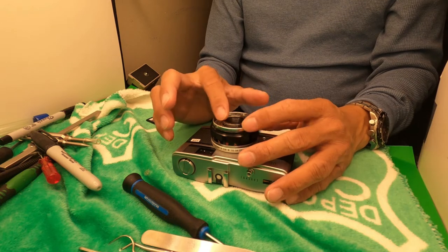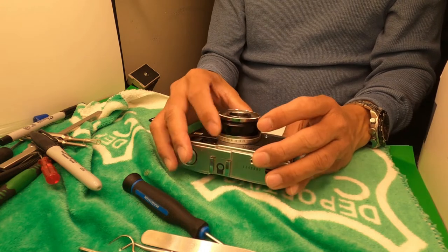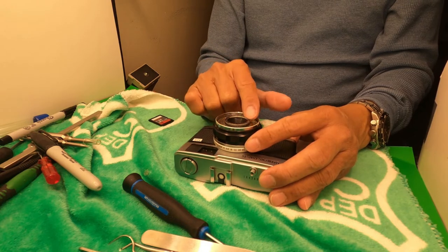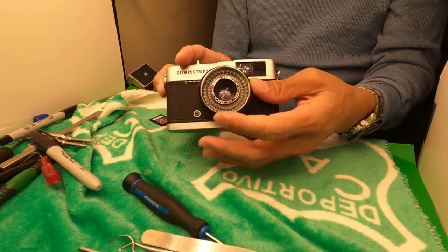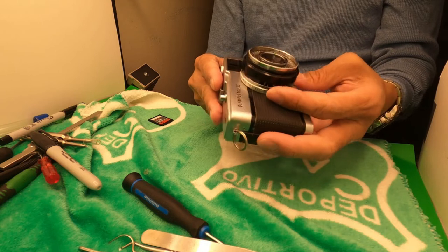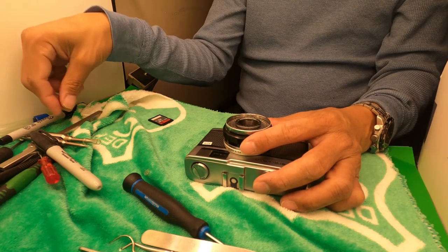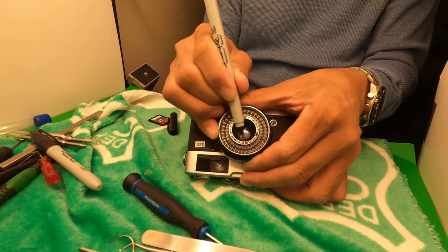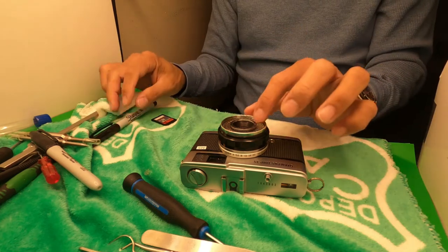First thing is you need to observe the orientation of the lens. So this is the time we're going to use the Sharpie. We have to mark the outer part of the lens, but don't write on the glass, write only on the black plastic. So we know how to put the lens back. So we'll write a small mark. There you go.